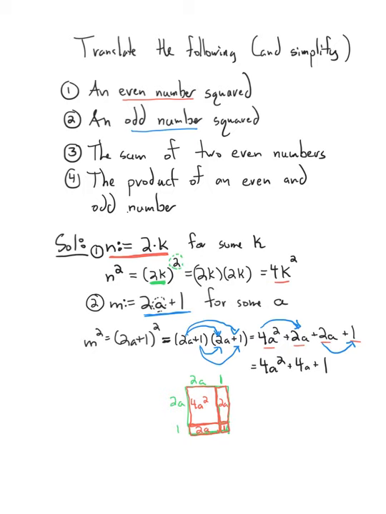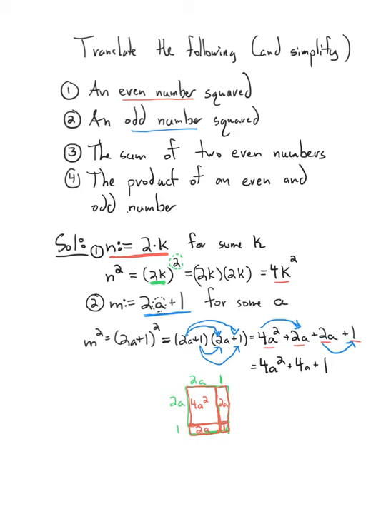into. And you could imagine if you had 3 things up top rather than 2, maybe you had something like 2A plus B plus 1 or something like that, rather than just breaking up into 2 chunks vertically, you'd break it up into 3 chunks. And same with this dimension. That's all that's going on when you're doing the distributive property. But anyway, that's just a little aside, but we did get our final answer, 4A squared plus 4A plus 1.